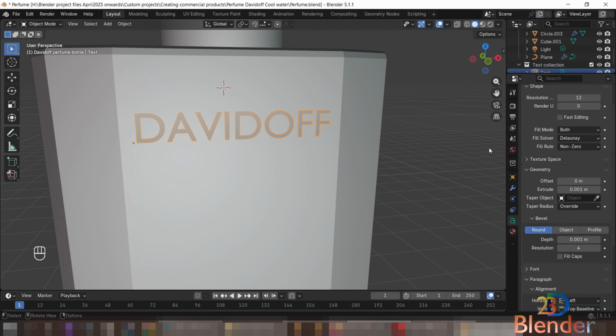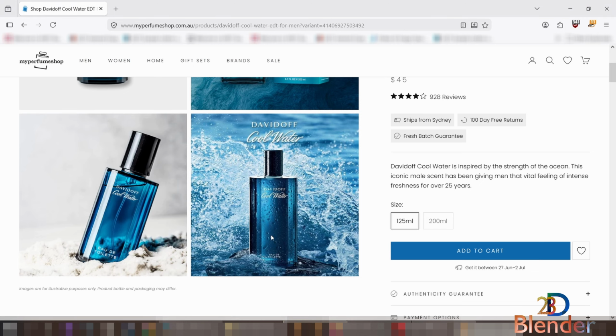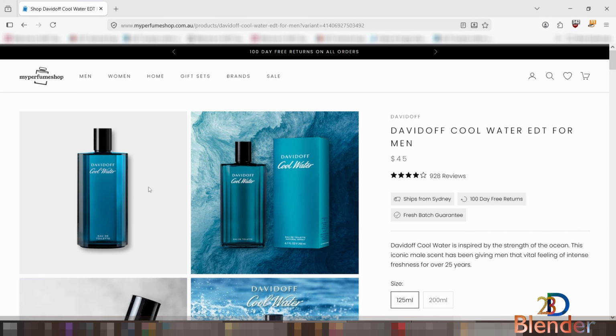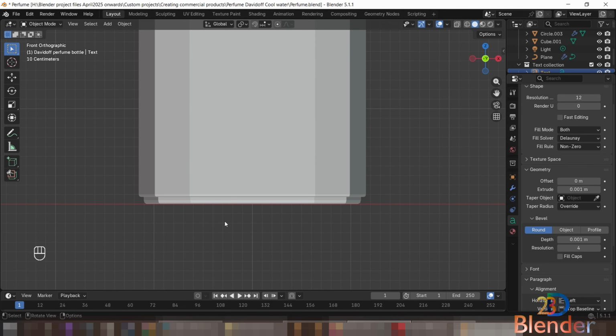You can see that. And next we have this EDT. I think it's EDT, right? Yeah, it's EDT. We will use this one, EDT, because I have this bottle, not these ones where they have gimped out on the text. I think the bottle is small, so let's go with EDT.